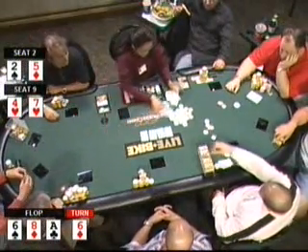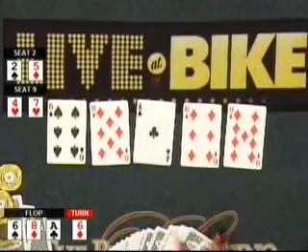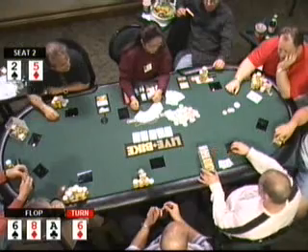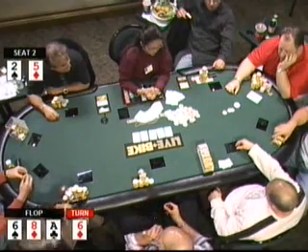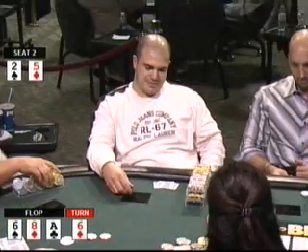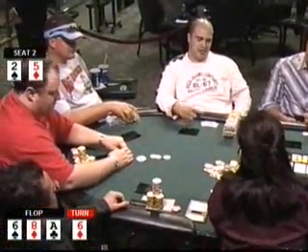Can't quite tell what Raymer has here. He's got 2-5 offsuit. I'm all in. That's not much respect. All in. And it looks like it's going to be Greg Raymer against seat 4 all in. Of course, we're having some difficulty seeing seat 4's cards, Denny, because he's not showing them. So we apologize for this. We just can't tell what he's got. And we know that Greg can't really call this with 2-5 offsuit.